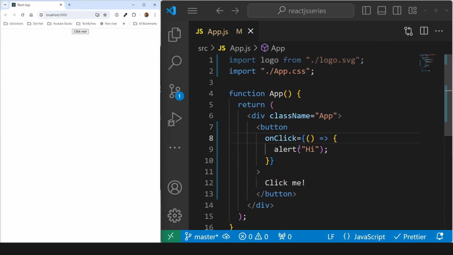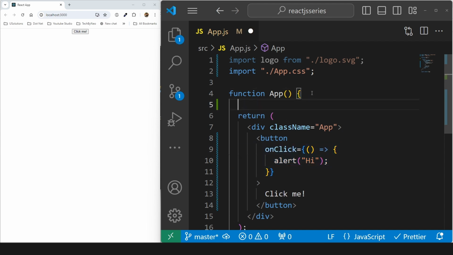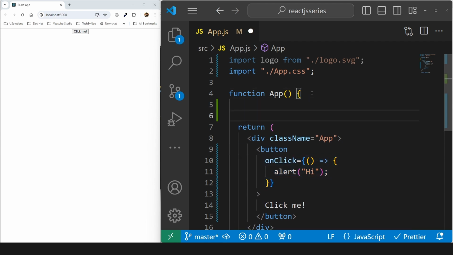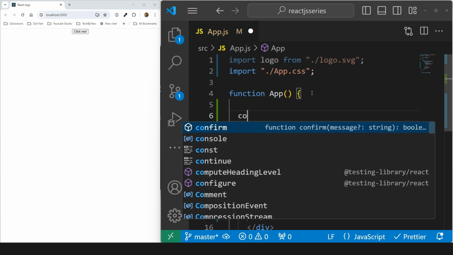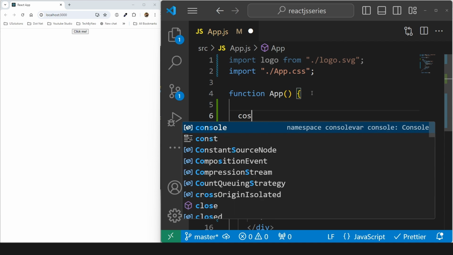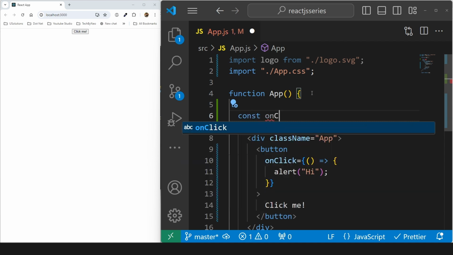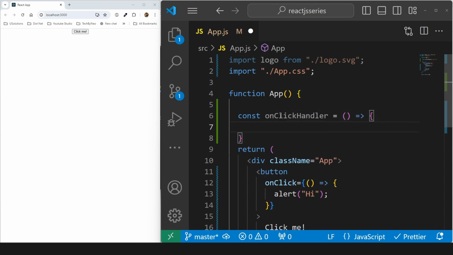This is one way to implement the click inside a React component, and the other way is to separate the handle logic from the HTML template. This is the more preferable approach in my opinion, and I used to follow that. For that, we need a function which will handle the click. We can name it const onClickHandler, and that will definitely be an arrow function like this.